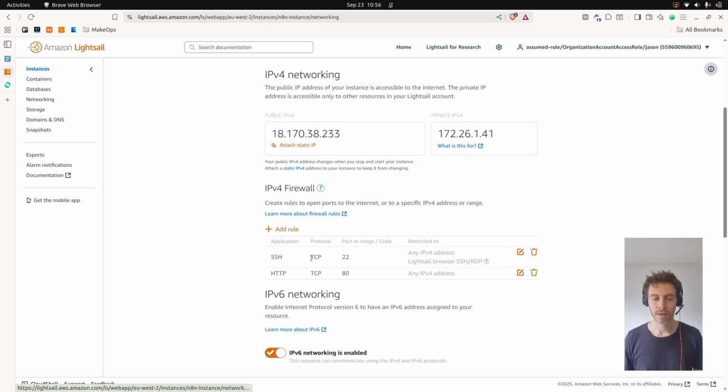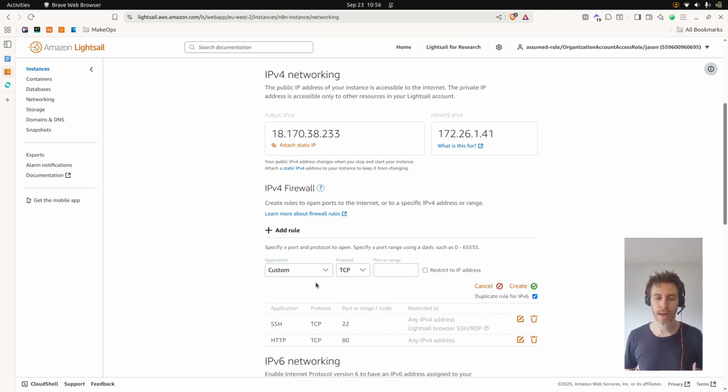So we're going to add two rules here, which is going to tell our firewall that we are going to allow access on certain ports. So we'll go to this add rule button here. The first rule we're going to add is just for port 3000. So we can keep it as custom TCP 3000. And this is what's going to be used to access our Easypanel installation for the first time. So Easypanel has a cool way of setting up an SSL certificate, but the first time you access it, you need to access it on HTTP, which is not as secure as HTTPS, but it is a way to access it to configure it for the first time.